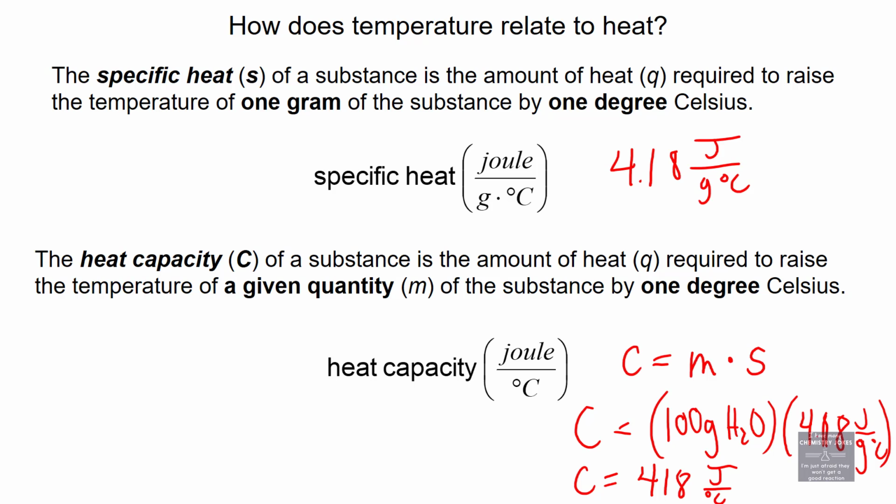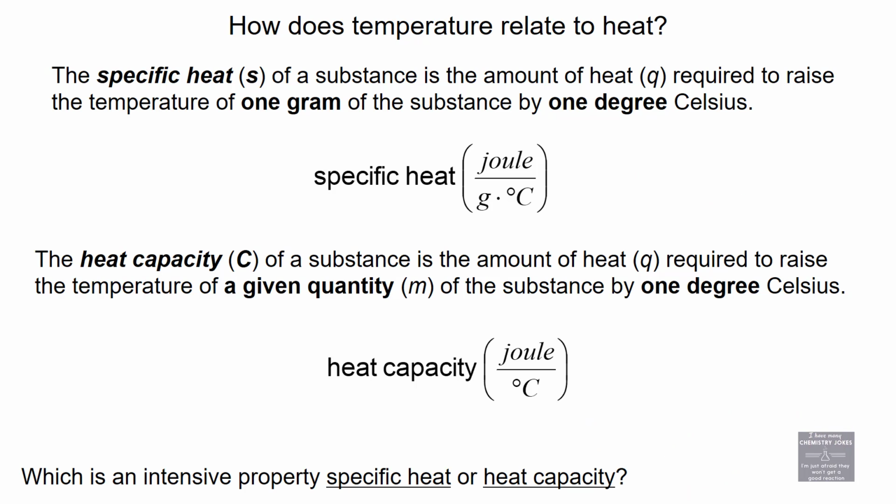If it were 1,000 grams, put another 0 on the end of that. The heat capacity is determined by the amount of substance you have. The specific heat is not. And we've actually used some terminology before that says if it is intensive, that means it is independent of the amount of substance you have. Specific heat is independent of the amount of substance. You can look up tables and tables and tables of specific heat values, but you cannot look up tables and tables of heat capacities because it all depends on how much you have as to what the heat capacity actually is.